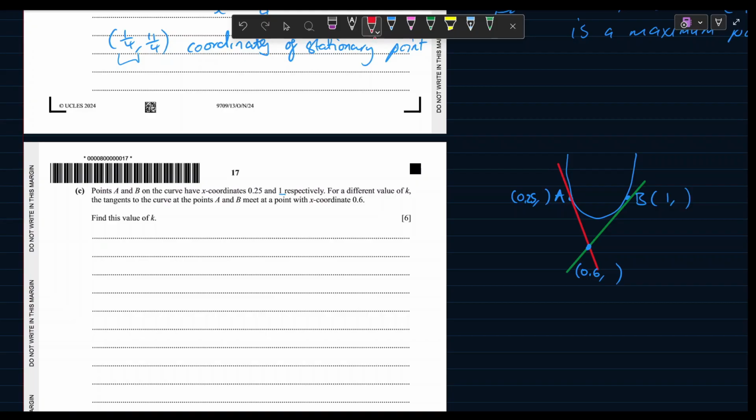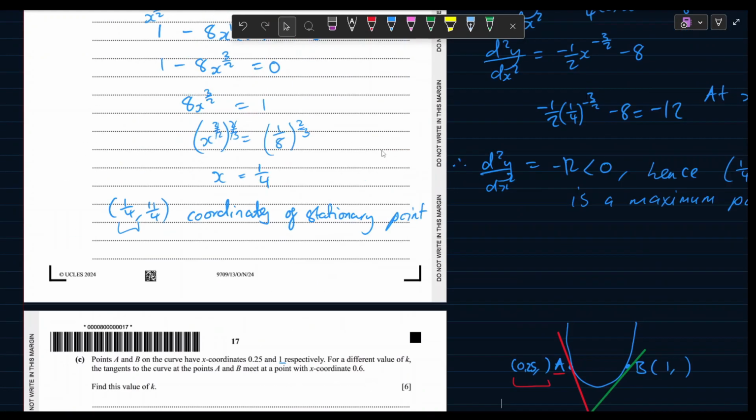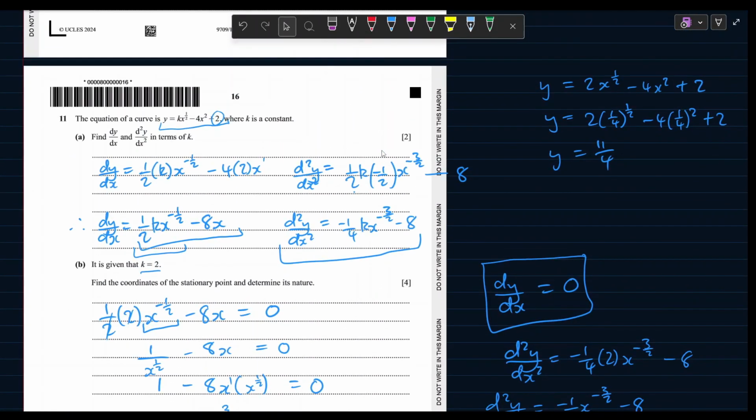All right, so for starters, let's find the equation of the tangent at A, so the red tangent. Remember, the tangent is just simply a straight line. So for a straight line, you need two things. You need a point that lies on that line as well as the gradient. So we know that this tangent goes through the point A, and we have the x coordinate of A. Since A lies on the curve, we can get its y coordinate as well. So at A, we're saying that x is 0.25, right?